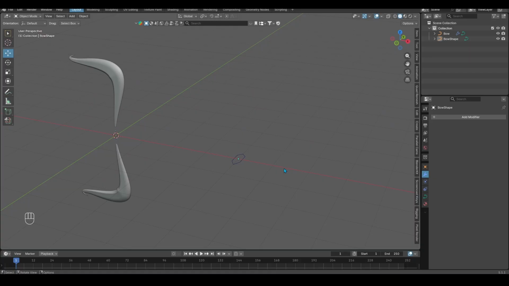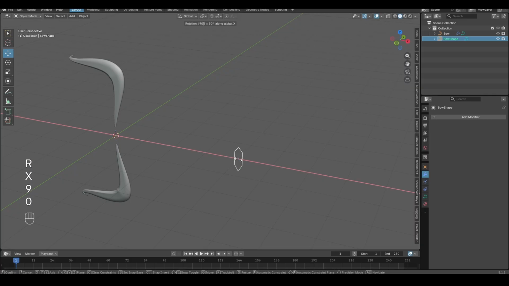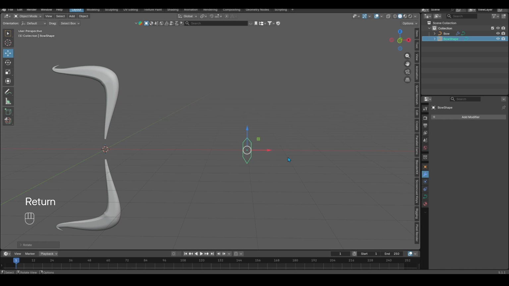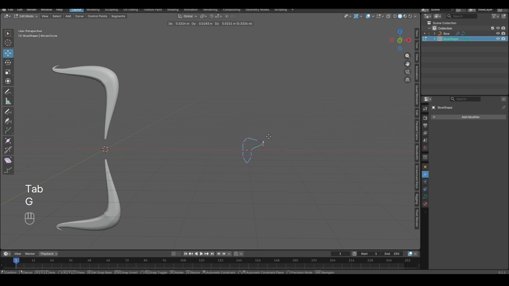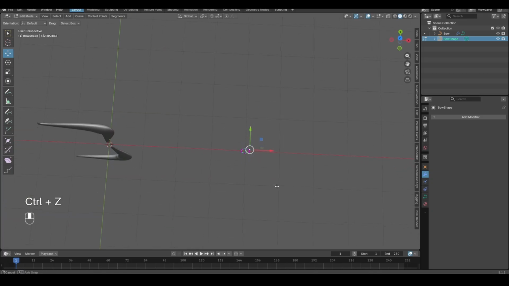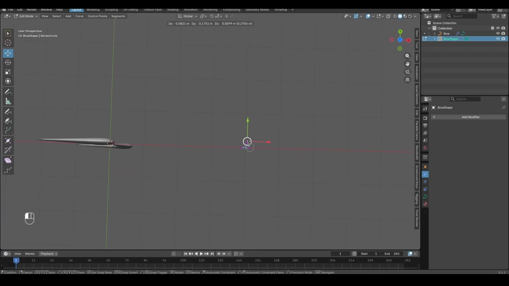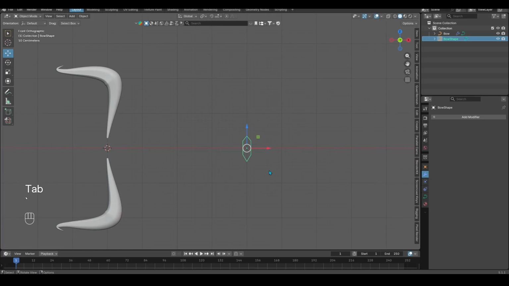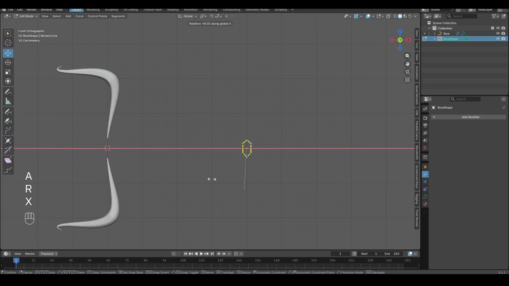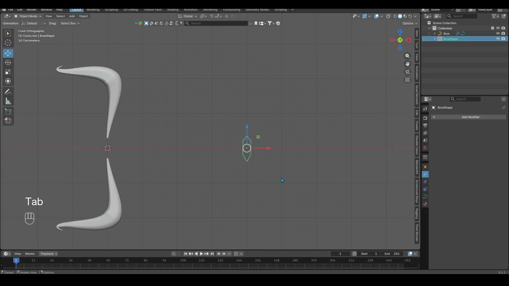Okay, so what we're going to do too, just to make it easier to look at, I'm going to take this in object mode, not edit mode, but in object mode. I'm going to rotate it on its x-axis, just like this. This way, if I'm looking forward, as I'm modifying my shape curve, I can see what's happening. Because if I'm looking at it from this perspective, sometimes it's easier to see what's happening on the bow. But just make sure that you're rotating in object mode and not edit mode, because if you rotate it in edit mode, then you're also modifying the shape of your bow.